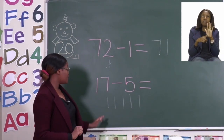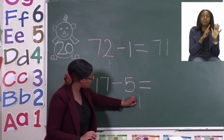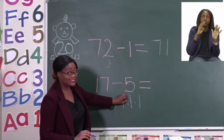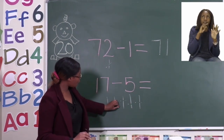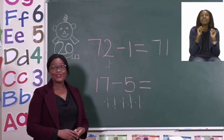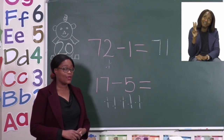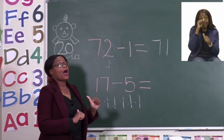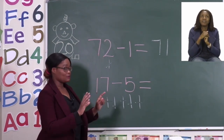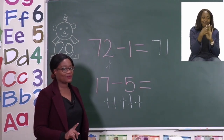So if we're counting backwards, then we say 16, 15, 14, 13, 12. So our answer, boys and girls, is 12. Remember, we were counting backwards. So if we try again, this time, making sure that we have the correct answer, I'm sure you will also see that counting backwards will help us.